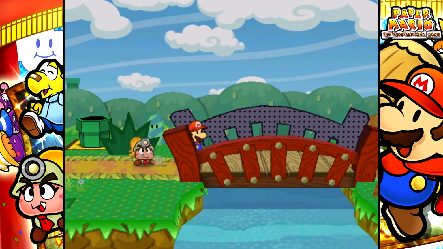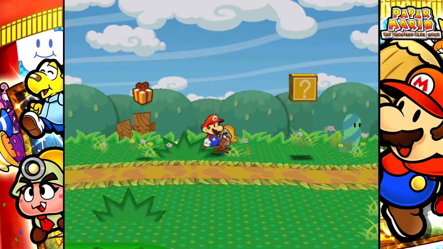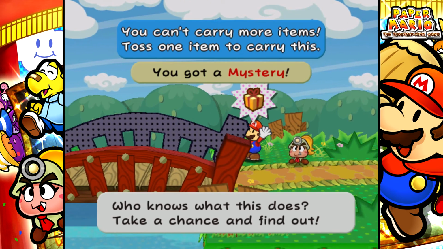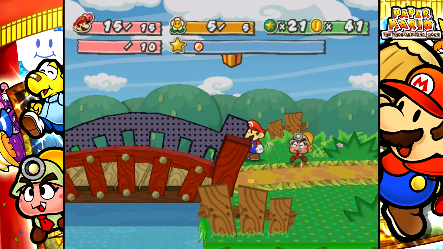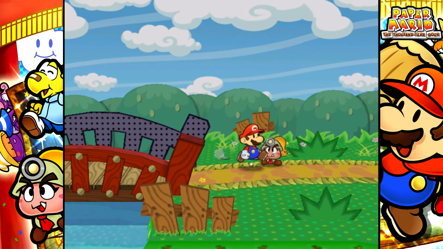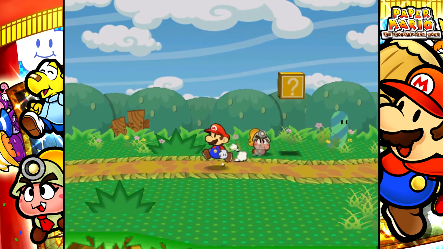Then you'd walk by and see the star piece there and go, oh man, I forgot to get that. Alright. I like how Goombella wasn't really there in the background, but now she's here. She should have just stayed here on the other side. I got a Mystery. What does it do? Find out. Well, use it and find out.